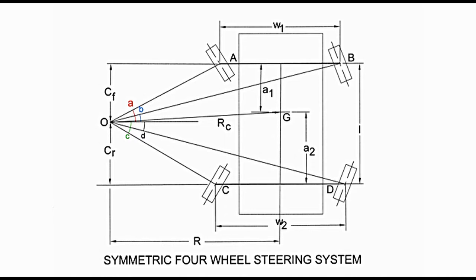Angles A, B, C and D are angles made by wheels A, B, C and D as shown. Angle A is equal to angle C but these are in opposite directions. Similarly, angle B is equal to angle D and these two are in opposite direction. It may be noticed that the RC is almost vertical to the wheel base. That is why this system provides the shortest possible turning radius.